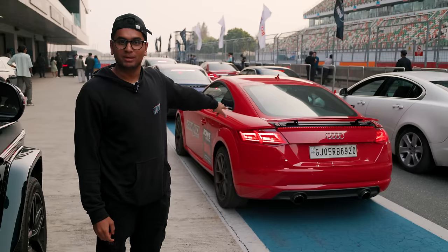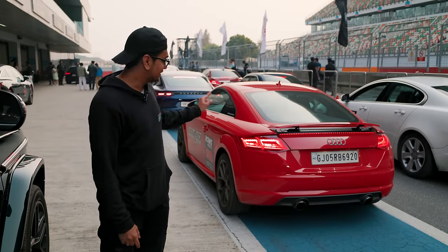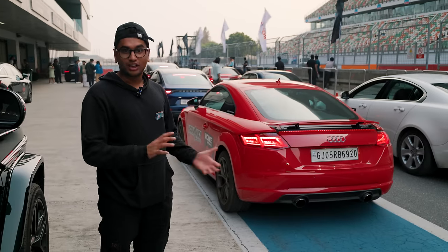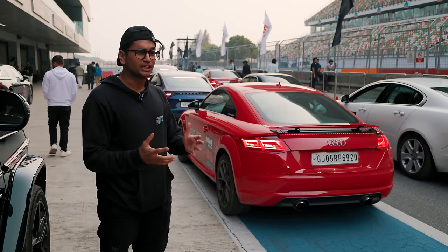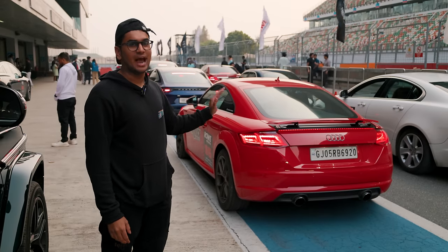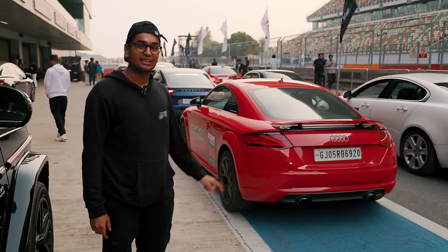That's our friend Amit's car. It's been tuned by Harmonix — you've seen it previously on the channel. This thing is a beast, and these guys have done some other mods to it or changed the tune. It's absolutely flying at the moment, so we've stuck a GoPro inside to see what sort of time it does.